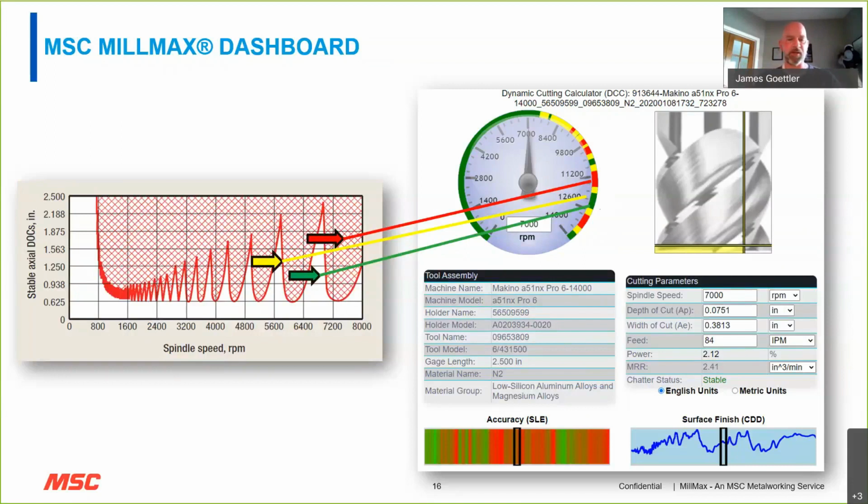Good question, Tony. Anything you would add to that? And so why would it be different, right? Well, if I've changed the diameter by the regrind, the tool can be slightly more flexible. If I've changed the length by the regrind, then it might be a little bit shorter. Those parameters play into the dynamic response of that tool and that holder and that spindle. That's why it can change. But with a quick test, you can determine if it's changed enough that I'm not going to be able to use the regrind in the same way that I used the original tool.